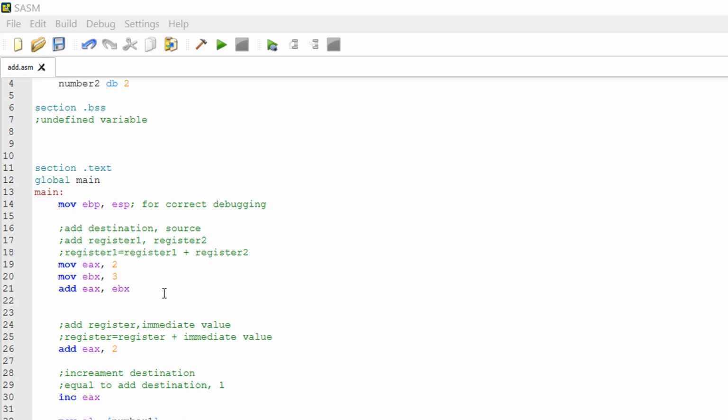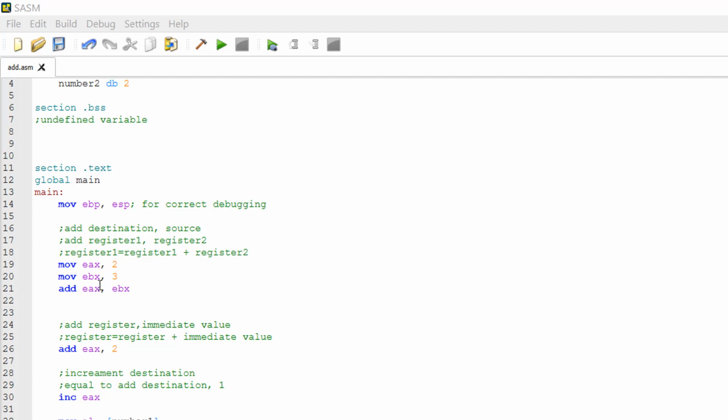Okay, this is the main function. This is to set up for the debugging purpose. First, we assign the number 2 into register EAX. This is 32-bit. We assign EBX the number 3 and add the two together.